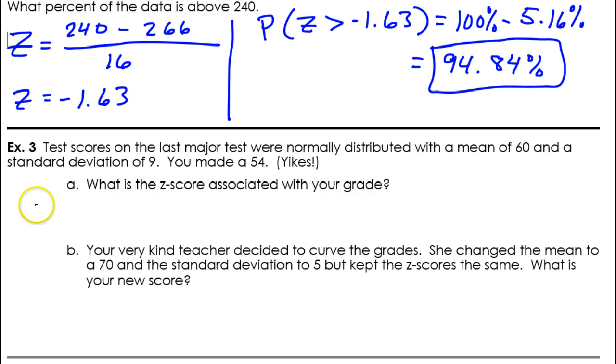Now, so, what's the Z score associated with your grade? So, here we go. Z score. Your particular grade. So, you got your 54 minus the mean of 60 divided by a standard deviation of 9. Tell me what that value is, wonderful children. Negative what 0.67? Oh, negative 0.67. Okay. So, that's the Z score associated with your grade.